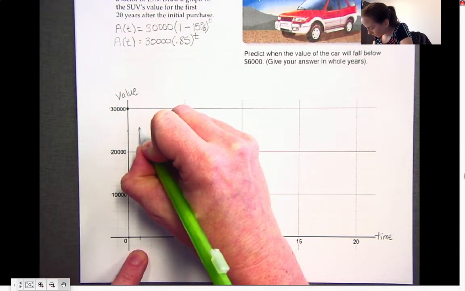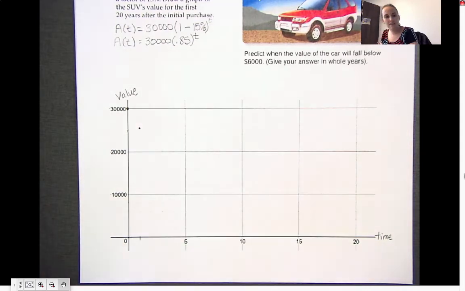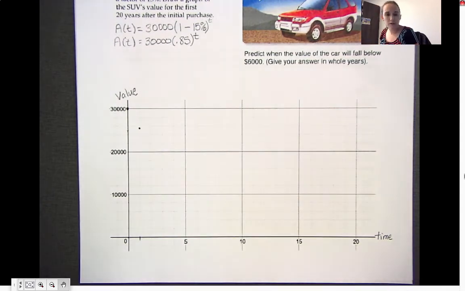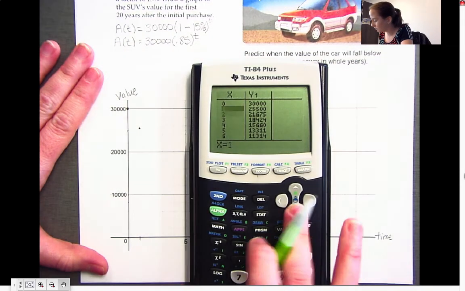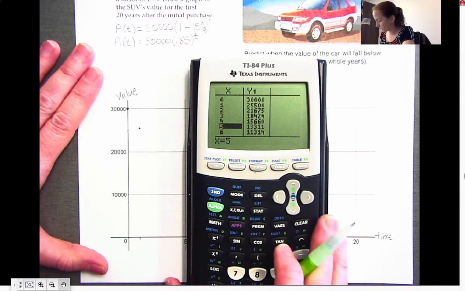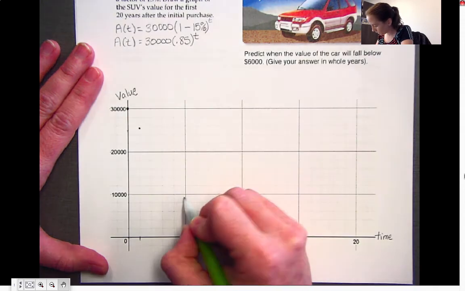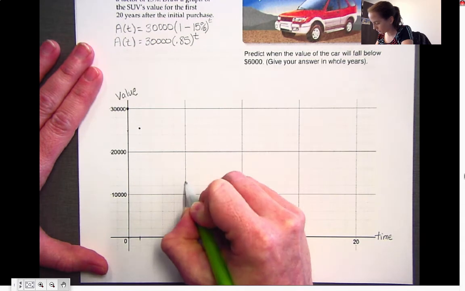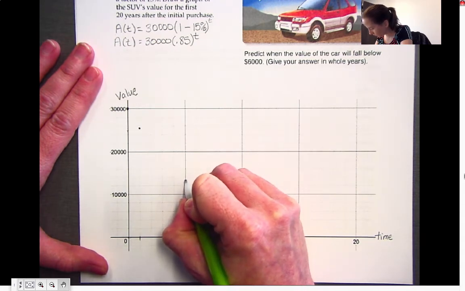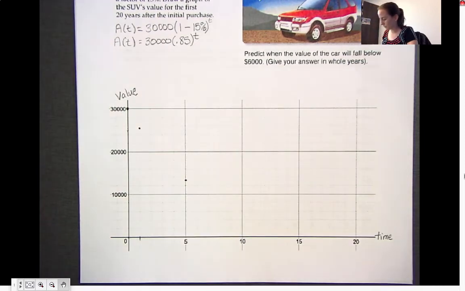It's halfway between, approximately. Now you don't have to get every single year because that would be a lot of dots here, but it would be nice if you did. I don't want to do that in this video because that would make the video really, really long. So I'm going to go ahead and go to year 5. Year 5 says 13,300. So I'm going to go up. Here's 10,000. 12, 13 would be here. It's just slightly above. It's not even halfway above, so just slightly above.